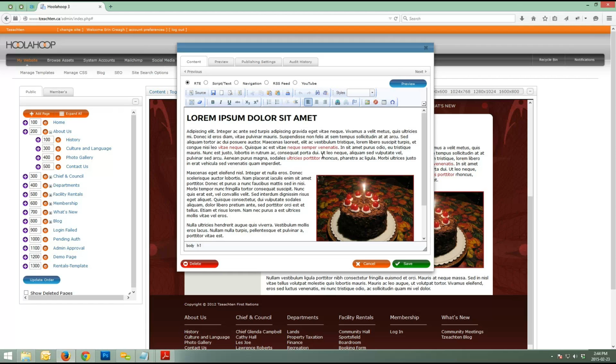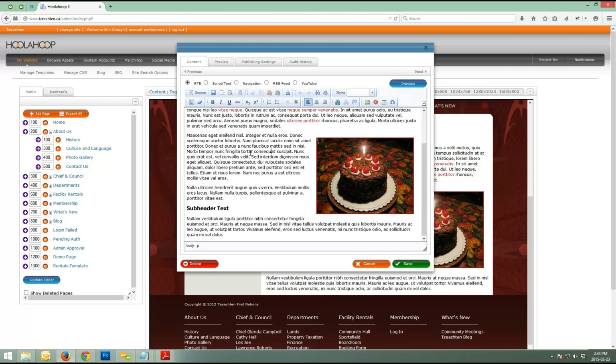Okay, one or two more things regarding styles. You'll notice in the dropdown here, there are two types of styles. The first section is called block styles, and the second section is called inline styles. The difference between the two is that block styles apply to all of the text in a paragraph, whereas inline styles you can apply to just one or two words in the middle of a paragraph if you wanted to.